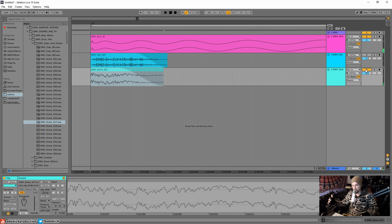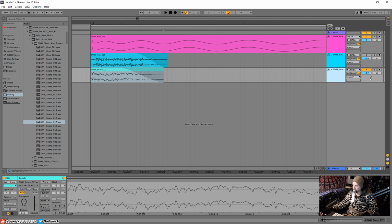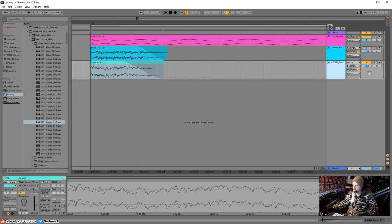Right, so I guess in my opinion that sounds, it adds a new dimension to the kick, and it fills it up. So don't always use what they say you should use. Kind of do the similar thing, but use a different thing, and you'll get a unique result, and that will help you along your way.